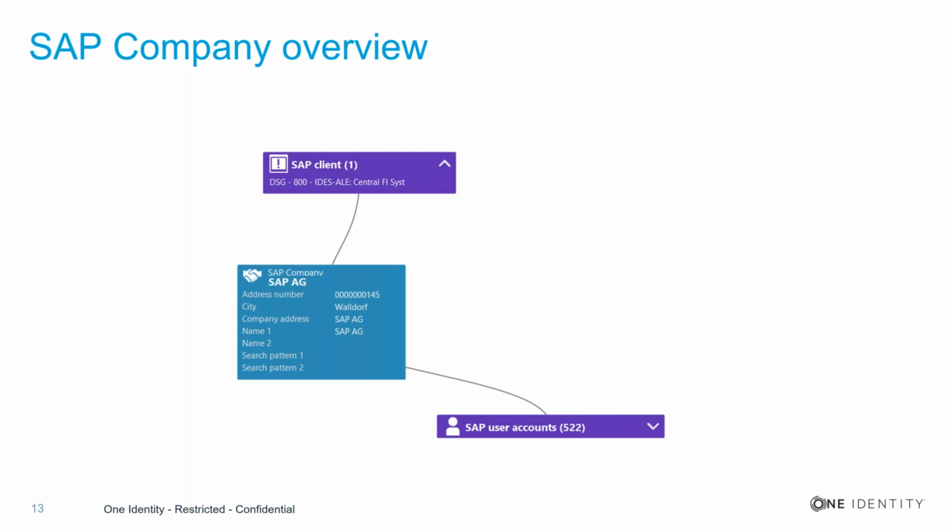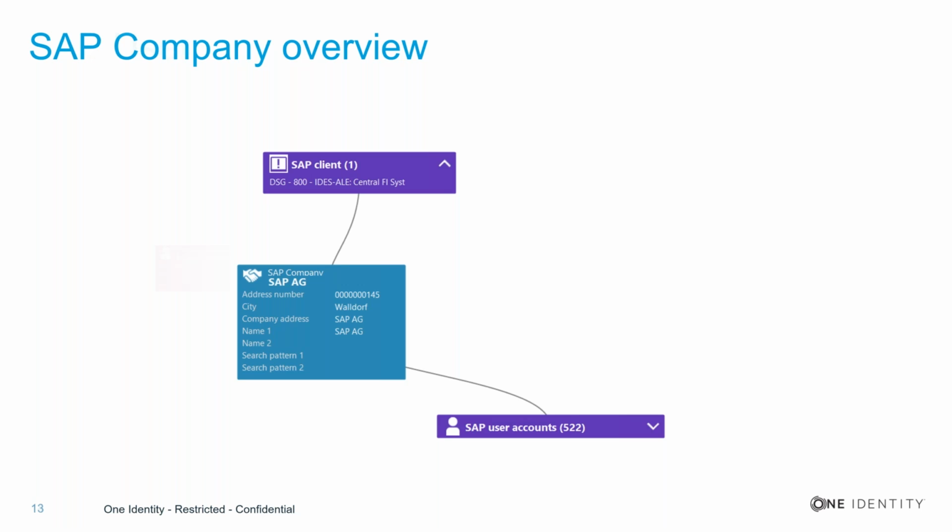Company objects are holding communication details for companies and can be assigned to users. They are not having permission relevant information. However, it's a grouping category used in SAP environments.